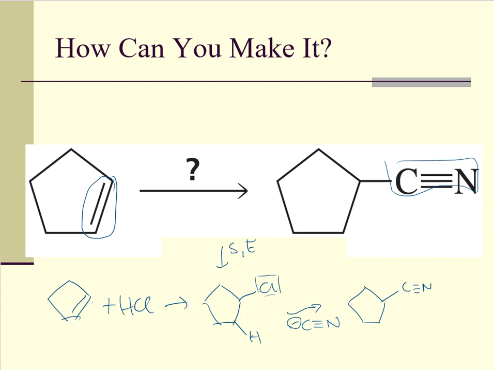Now, here's the kicker. Do I want to add in heat here? And the answer is no, not really. Because if I do a strong nucleophile with heat, then an elimination is going to get preferred. And that elimination is going to take the chlorine off, and it's going to reform the double bond, and we get back to what our starting reagent was. So that's something that we do not want. We do not want heat there at all.